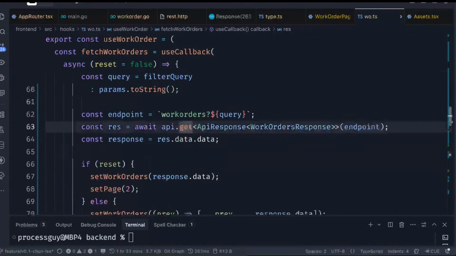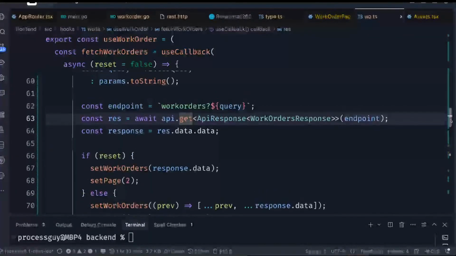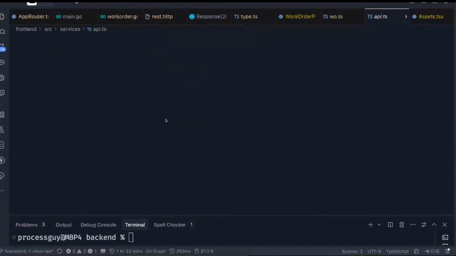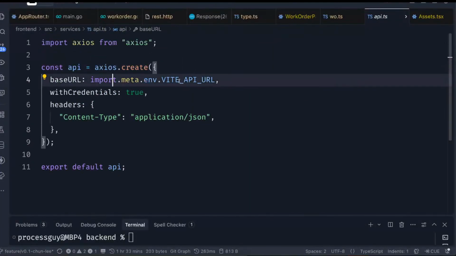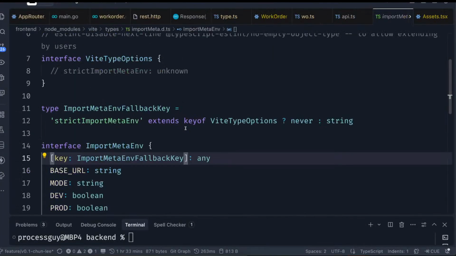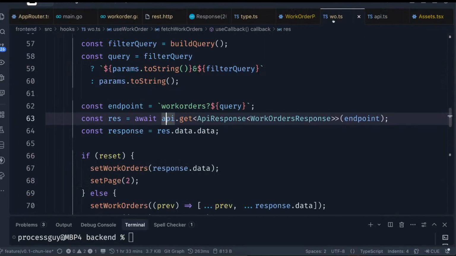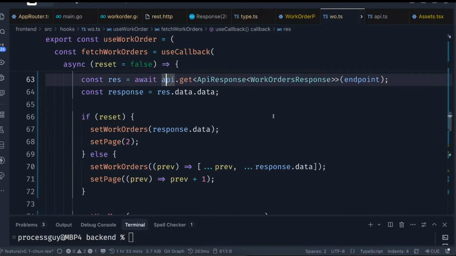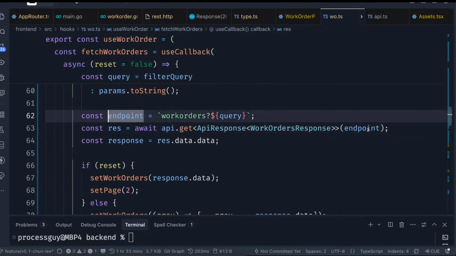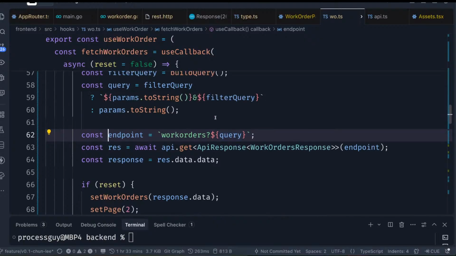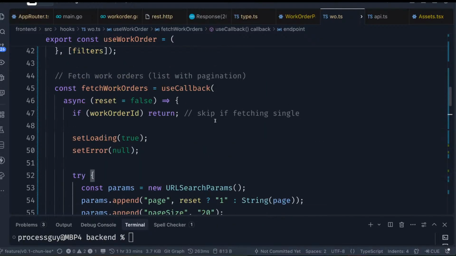Now one of the things it did was, which API is he using? Yeah, he's using our API. Which URL is he using? Okay, what was the endpoint? The endpoint is this, which is okay.